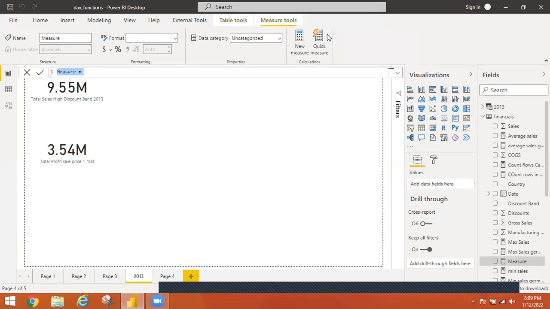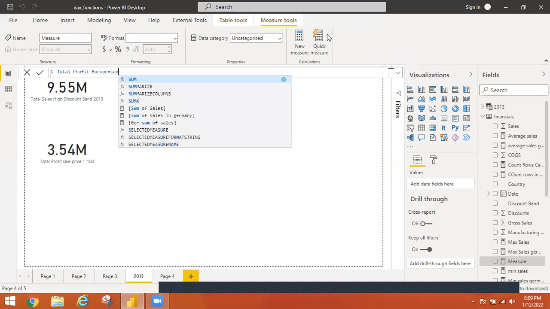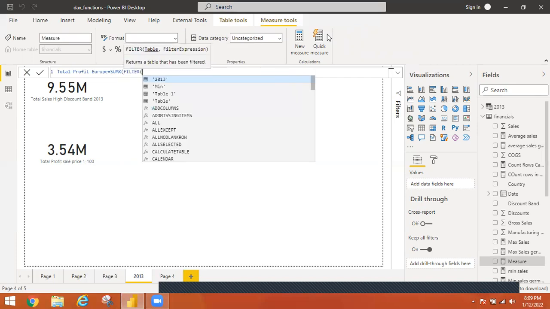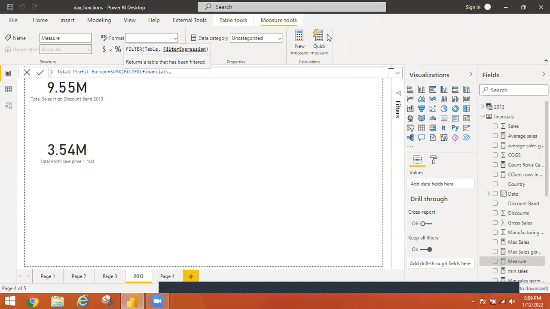Here, Total Profit Europe equals, and the formula is SUMX, FILTER. Here the input table is Financials. Then afterwards, for Europe I have two countries: Country as France and Country as Germany.